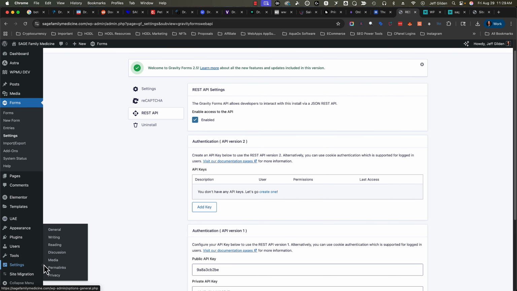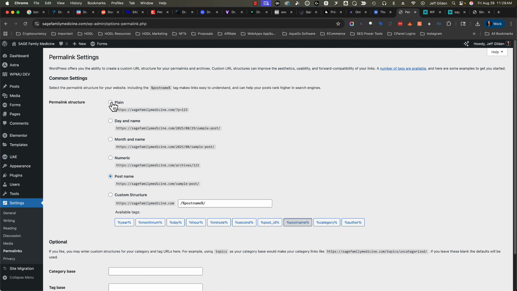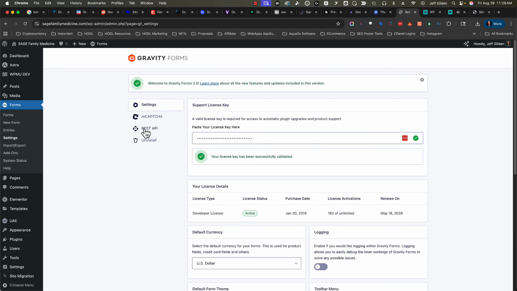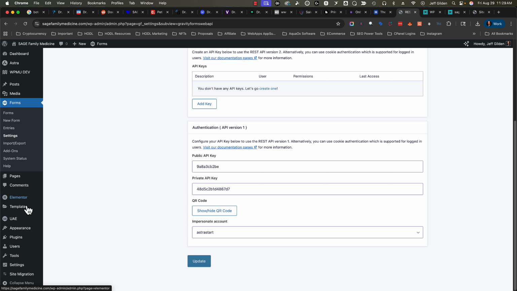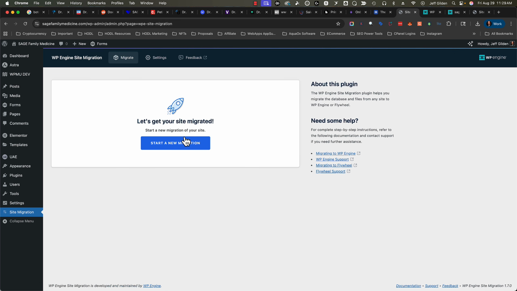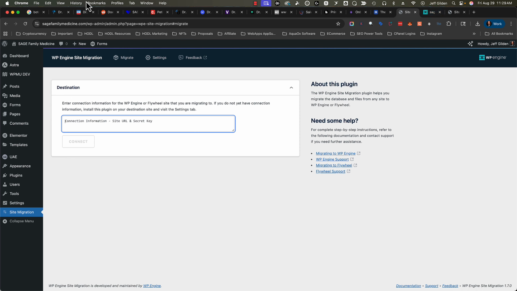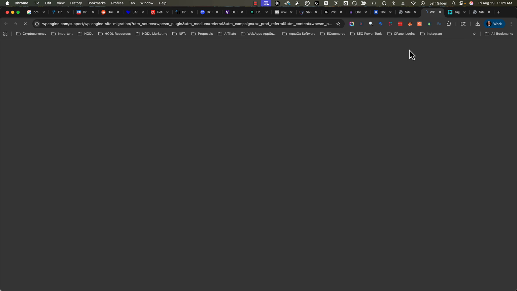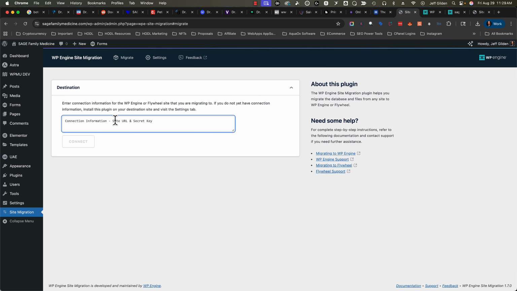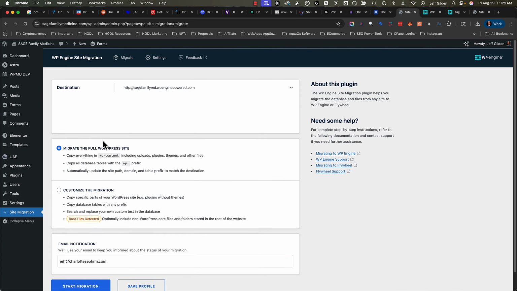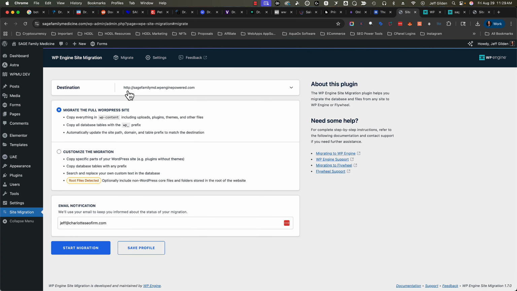So I went into settings, permalink, and changed from plain to post name, and then it let me enable the REST API here on Gravity Forms, hit save, and then I came back to the site migration tool, hit start, and grabbed the code here on the original page that we were talking about, entered it here, and now it sees the server. Good to go.